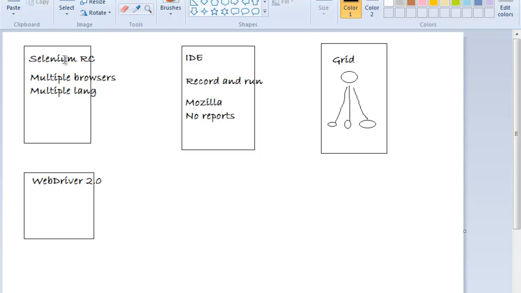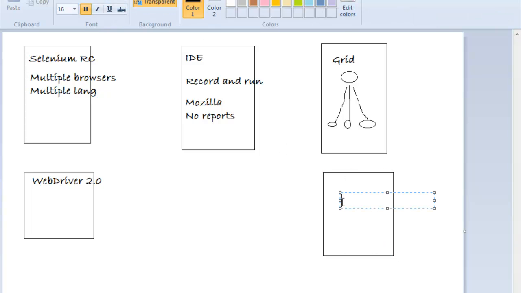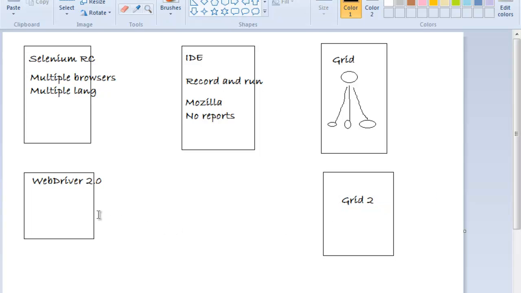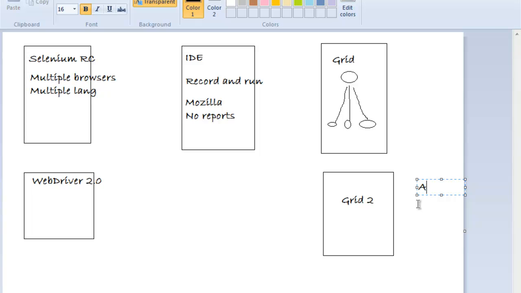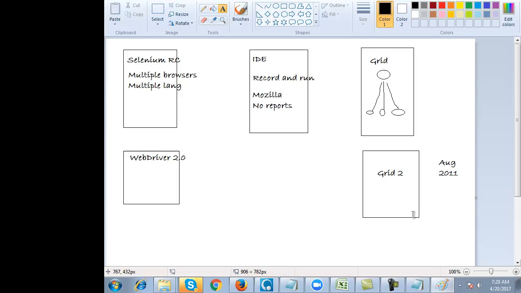So they removed it in WebDriver, and Grid also came up, and Grid was called Grid 2. Selenium IDE is still there in the market. Nobody uses it, but this whole thing happened in August 2011.